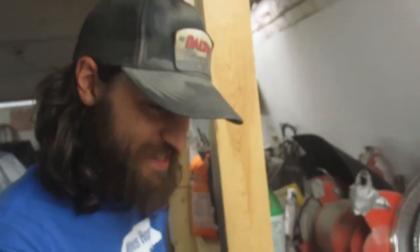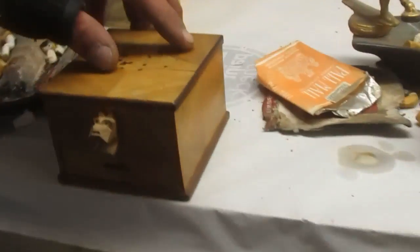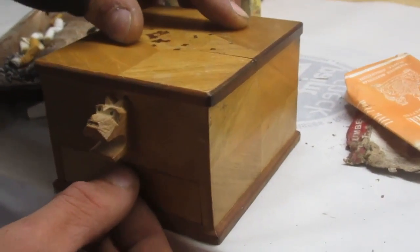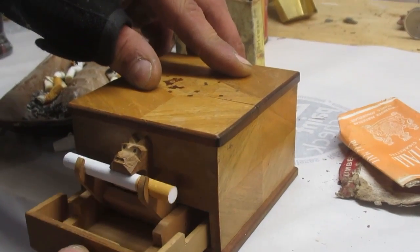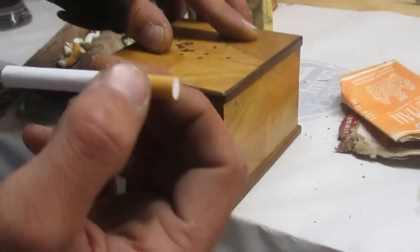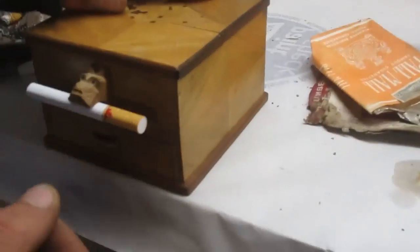Well, this is a family heirloom. Great grandpa made this one here. You come home from work, you sit down, this is on your coffee table next to your chair. You open the drawer, and the dog brings you a cigarette. How much better could that be? What more do you want? You want another one? Oh, okay.